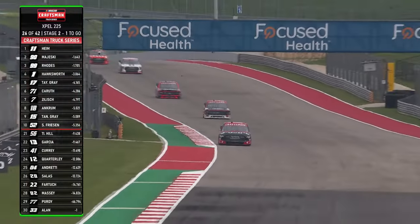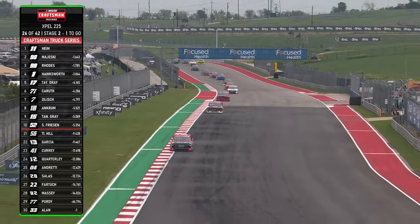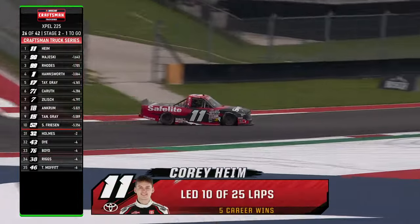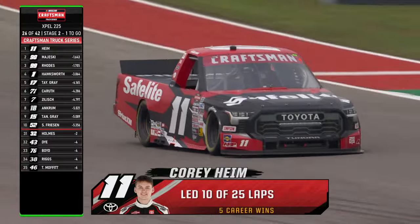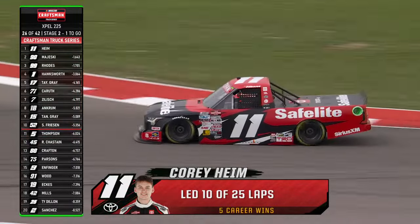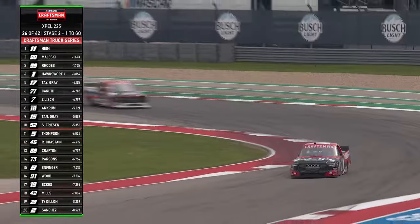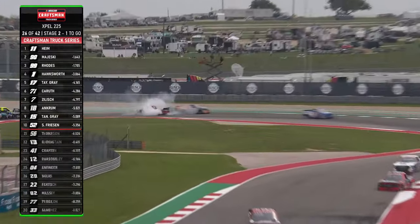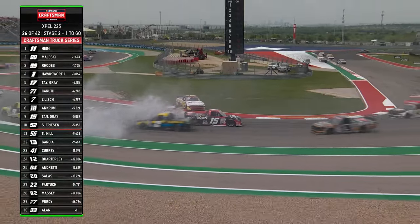Let's get an update on the leader, Jamie. Well, as Corey Himes looks to get these stage points here to win the 2nd stage, I talked to Scott Zipadelli, and this is actually a brand new road course truck for Corey Himes. And you think, why take all of that money and the effort to build a new one? And Scott said it was already part of our plan before we knew the schedule for this season. And he said, my job is to make sure that Corey is where TRD wants him to be. And in order to do that, I need to give him the best equipment possible. That's what Corey has today. And we now have damage out on the racetrack, but this truck is amazing.